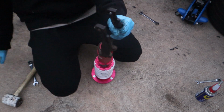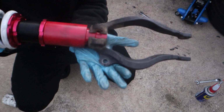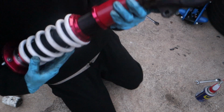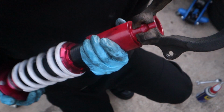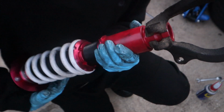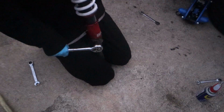Look at that. And we didn't even have to use a grinder this time. It goes on there perfectly. Although I think it needs to go a little bit more down, just a little bit, you see, so that this ridge in the coilover can line up perfectly with the spot for the nut, you know what I mean? So it's got to go down just a little bit.